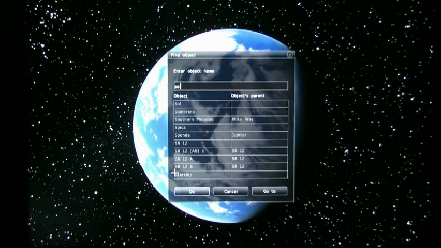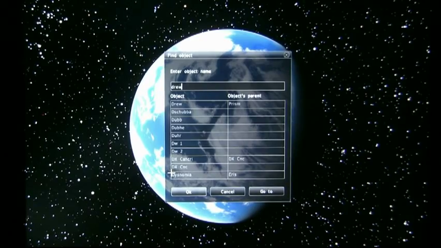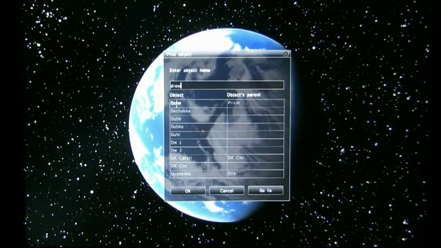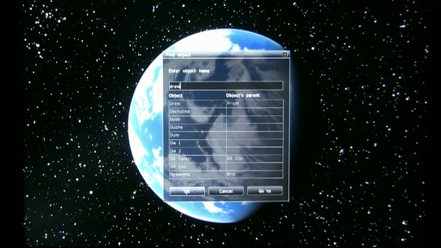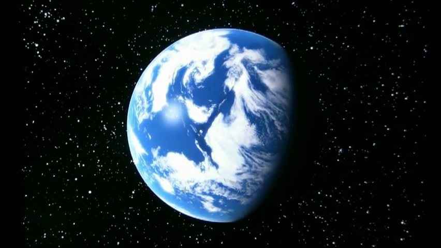So what I've done is I've found a way inside the SpaceEngine tool, which I've shown you before, to program my own system. So I have a star called Drew, which is just me showing off really, but it's just an easy way to find it.